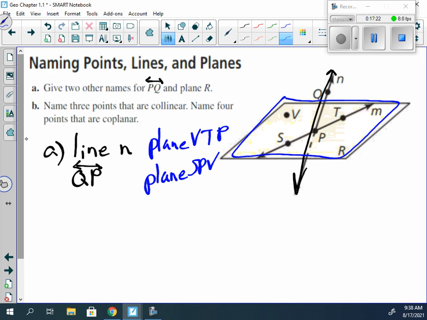There's Q, because Q does not lie on the plane. Q is considered to be above the plane, which seems weird, doesn't it? How can something be above the plane? Well, essentially, it's the same as if we consider this floor, the plane extending without end. My hand is technically above it. Because if we think of it as a flat surface, anything above or below would not be contained in the plane.